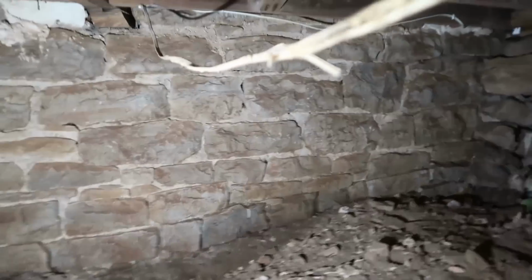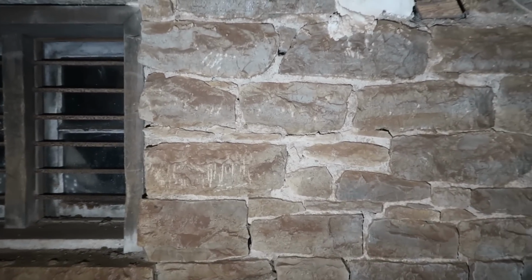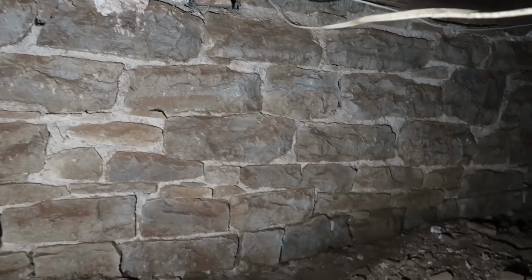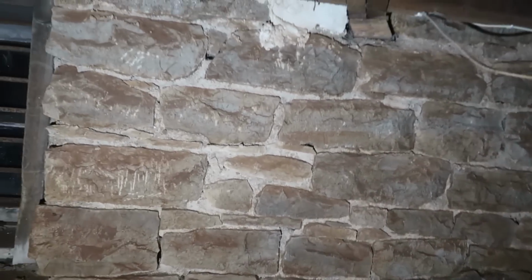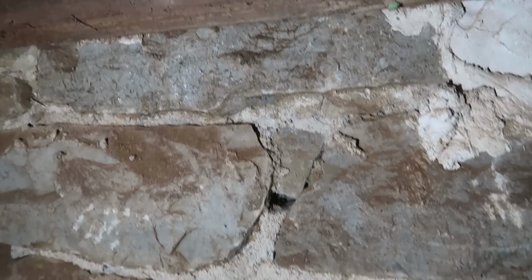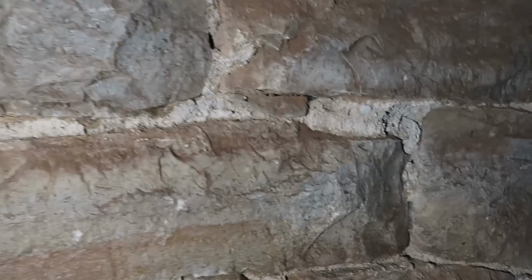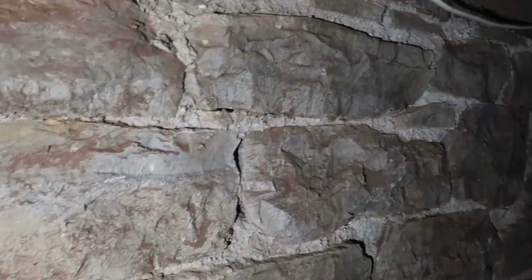Somebody said that they didn't know if this was original because of the stonework down here, but this is typical. This is what the stonework looks like where it isn't seen. It's the foundation stone. Of course it's really dirty, but they didn't finish the mortar joints. They don't brush them or anything. They just pack in the lime mortar that they need. That's what lime mortar looks like when it is left dry for 130 years.